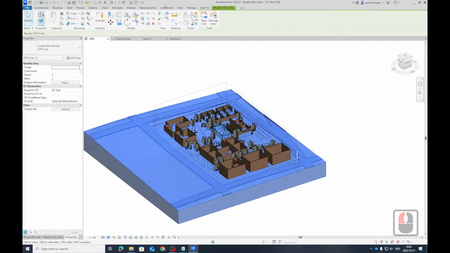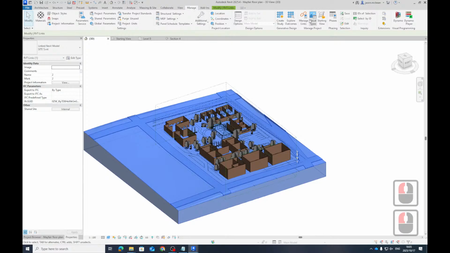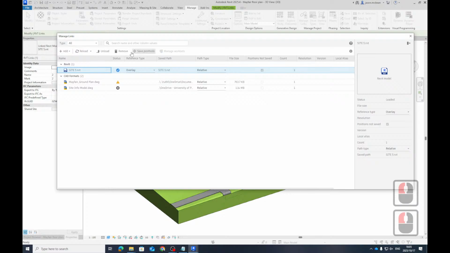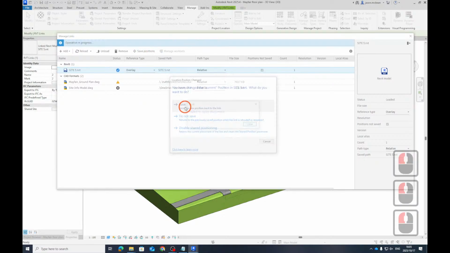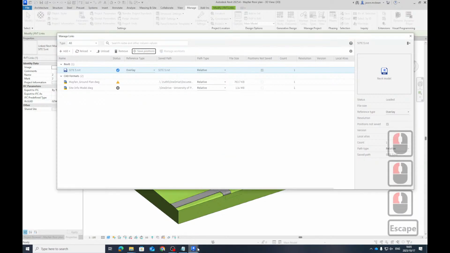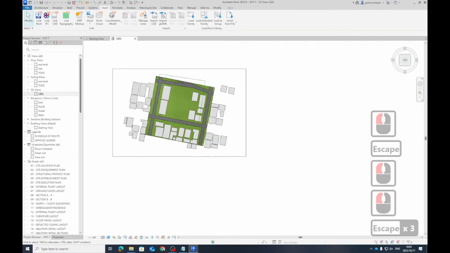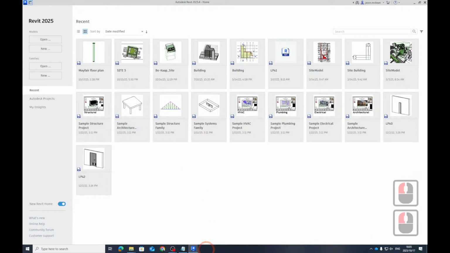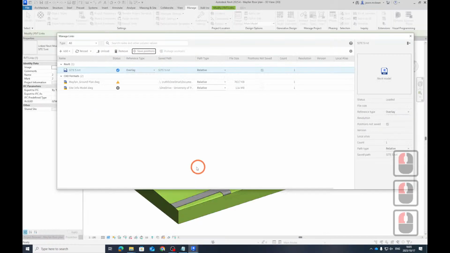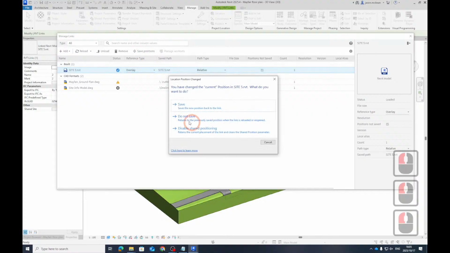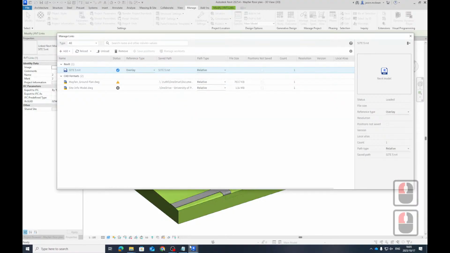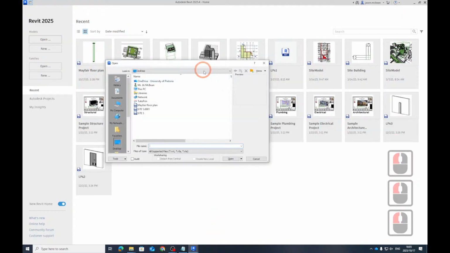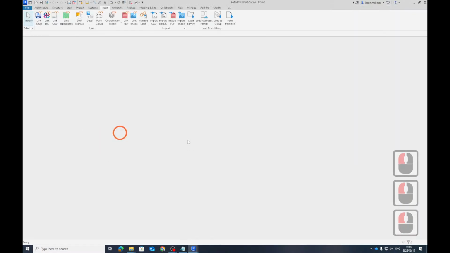Now, this one, if I go to manage links, I'll explain why. This one, you can say save position from here. Okay. Save positions, you see that? Save. It's because it's open. Sorry, let's close that now. Close that for now. I'll leave it open because I'll launch it quickly. Sorry, it was open, so Revit is like, nah, can't do it. Save position. Save, now it will save. Yeah. Happy days. Okay. Now in here, let me just make sure I open the one from my desktop, I don't open the wrong one. Site, yes, open. Okay, good.